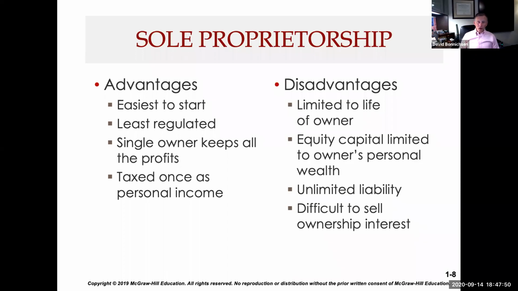Okay, so there's unlimited liability in a sole proprietorship, and there's limited life, right? It dies with you. That's it. The other problem is that it's difficult to sell, right? Because it's hard to value the sole proprietorship. How do you go about valuing your own intellectual capital that goes into your business? How much are you personally worth to the revenue of the firm because of your own knowledge and expertise that you bring to the company? Okay, so the sole proprietorship: easy to start, very little regulation, but there's a limited life and unlimited liability.